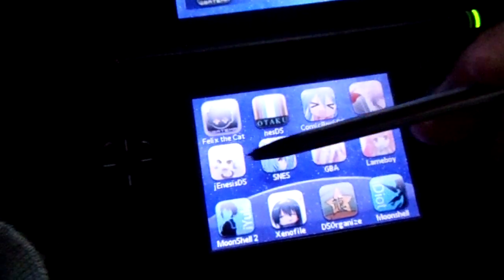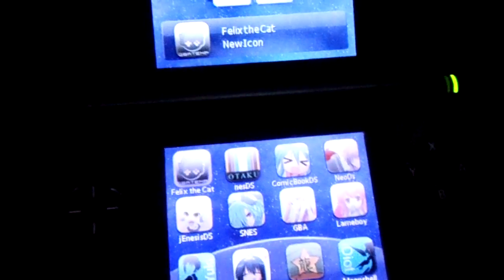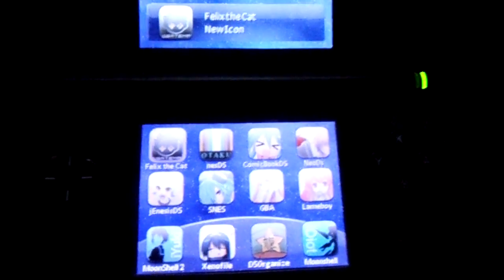The iMenu is an alternative plugin screen. So if you've seen the regular DS2 plugin screen, it's the one with all the nice little icons that show up in like a little row. And I feel that one's slower than this at loading, and I much rather prefer this one compared to the official one.